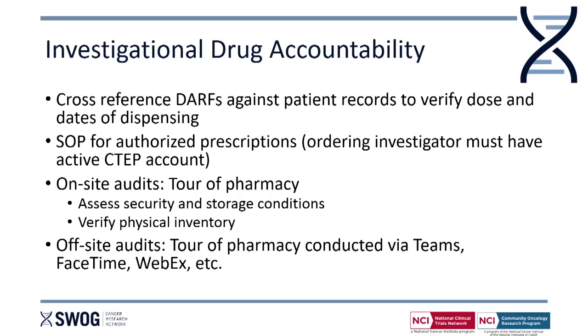We want to make sure you have an SOP for authorized prescriptions. Make sure that the ordering investigator has an active CTEP account. For on-site audits, we're going to do a tour of the pharmacy to assess security, storage conditions, and verify the inventory. If we're doing an off-site audit, we can do that tour via FaceTime, WebEx, Zoom, any of those kinds of platforms. We can set that up.